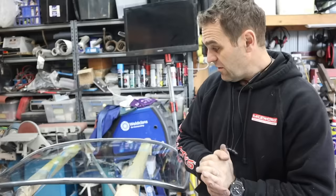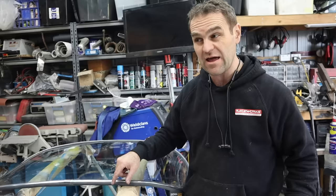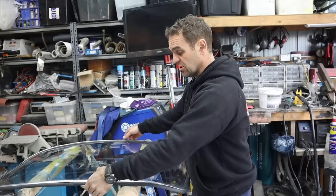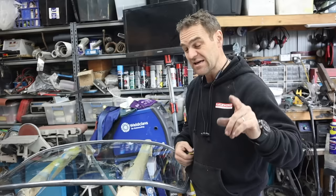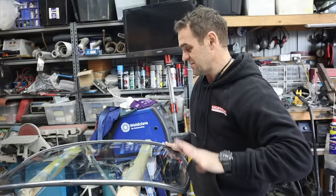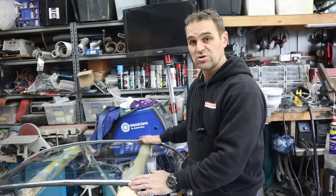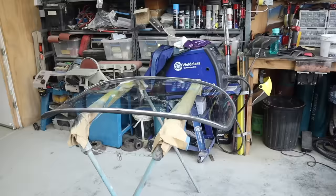The rubber and the trim is on the windows and both front and rear windows are ready to install. Before I get flooded with comments saying I'm doing it wrong and that you're supposed to put the trim in afterwards - you're not. On 911s and these windows, the order is: prepare the glass, put the rubber on the glass, put the trim in the glass, then install the glass into the car. On cars like Minis you install the trim afterwards - you are not getting this trim in once it's in the window. This is the way it's designed to go. Trust me.